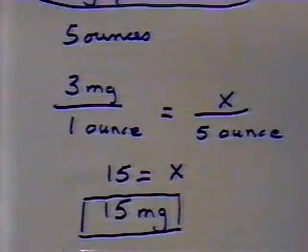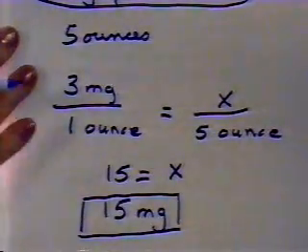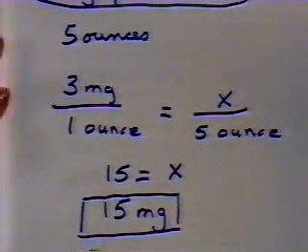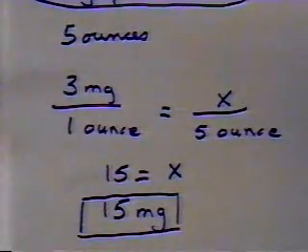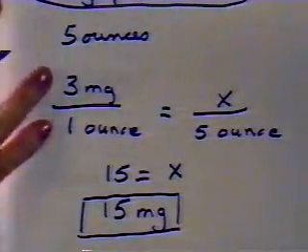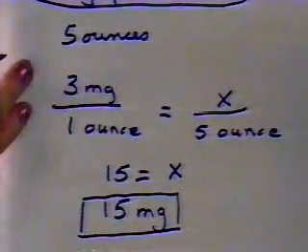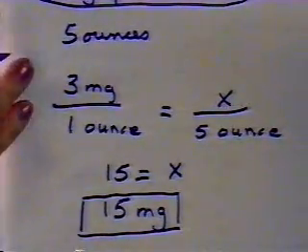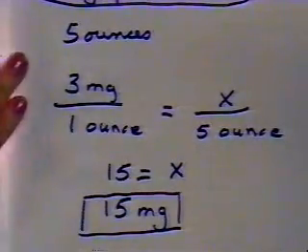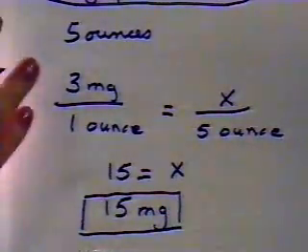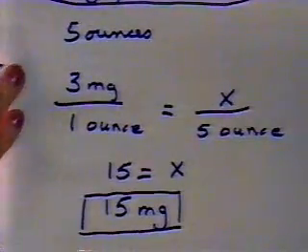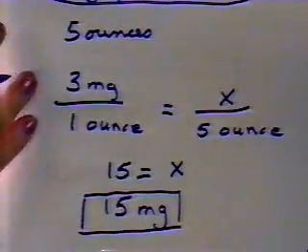Now, these aren't very complicated problems. Some of them you can almost just read and write down the answer. But get in the habit of writing your proportion, so when you get to problems that you can't just glance at and tell what the answer is, you do know how to set it up. Whatever's the in, per, contains becomes a proportion. Keep your labels. I can't tell you how many people miss a problem just because they didn't label it. And you might save yourself 2 seconds, but you miss the whole problem. So keep up with your labels when you set the proportions.